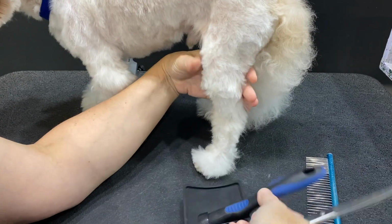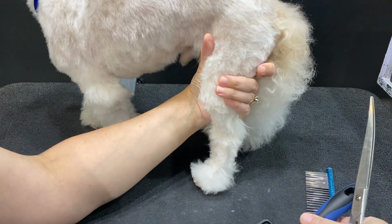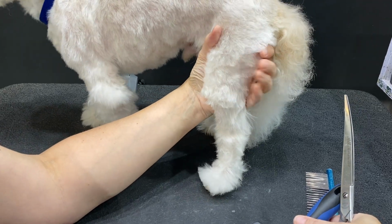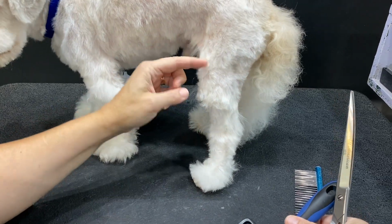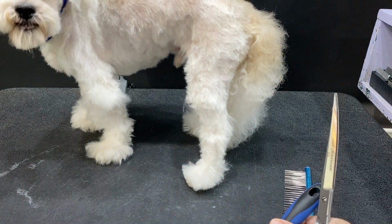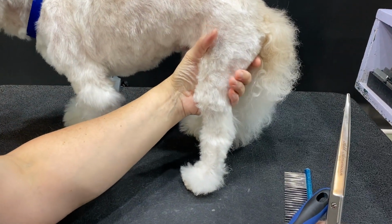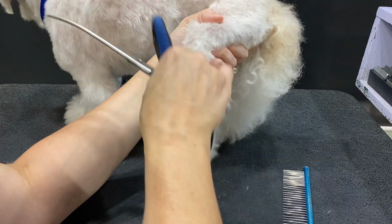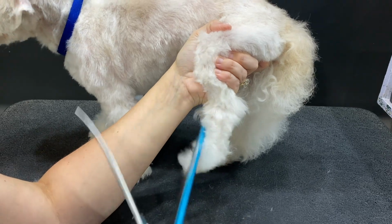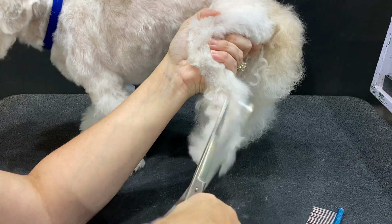There's no way this dog will let you do anything that he doesn't accept. It just won't happen. So again, I'm behind that stifle. I'm going to wrap my fingers around just so I can take the weight. I'm not forcing the bend of the stifle, right? Because that's where his knee is. I'm not forcing the bend of the stifle. I am not squeezing. I'm literally just taking the weight off that one leg and allowing the tendons and ligaments to hang. And that's just to take all the stress out of this leg.